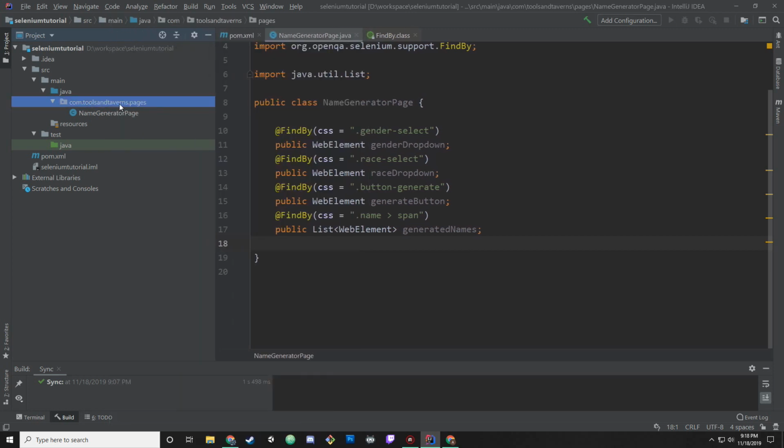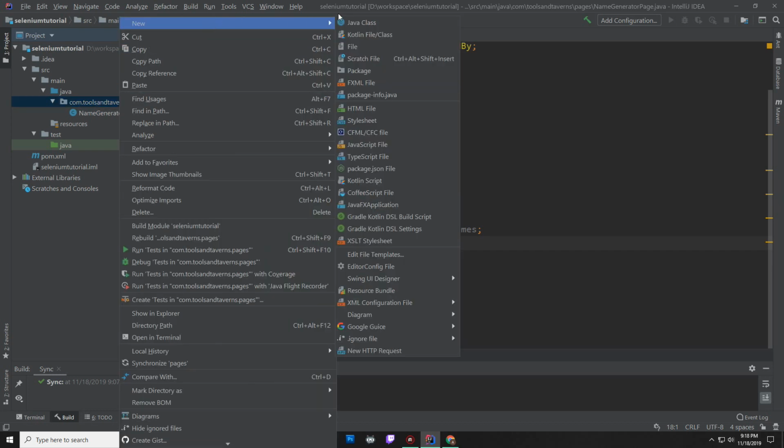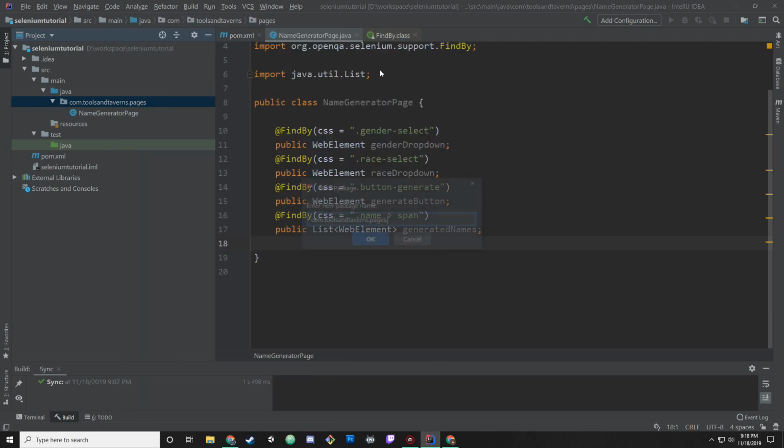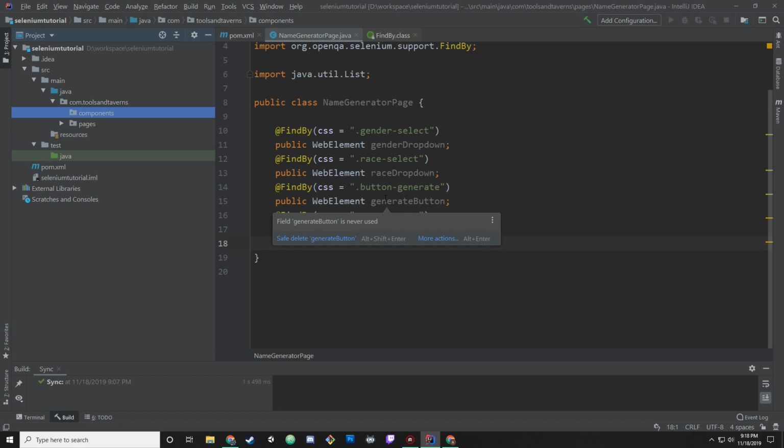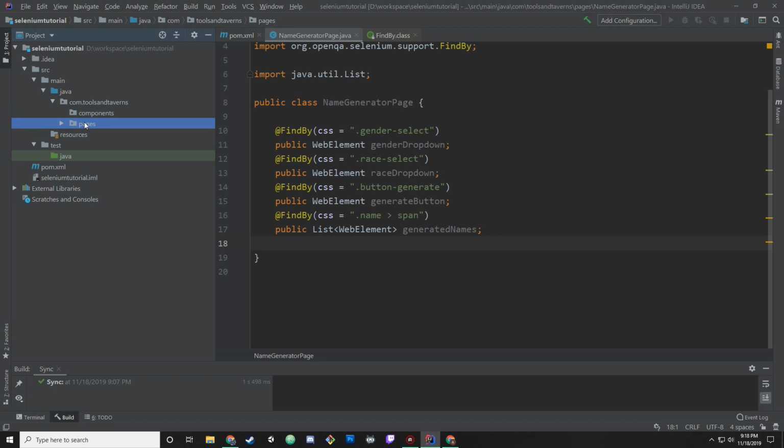However, especially with React nowadays, I've been creating a separate package and calling them components. This allows me to put these little bits of components in there instead of pages. Conceptually, it's the same thing. You can put them under pages. It's not a page, but you can call it a component.